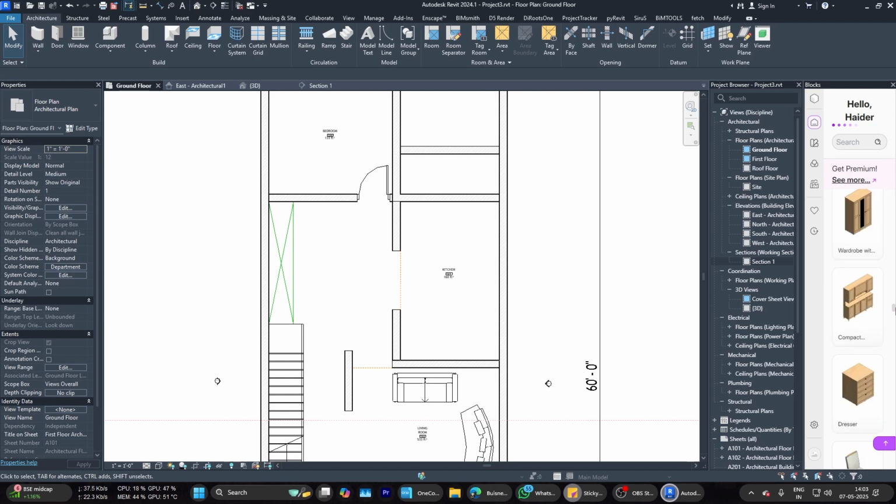Here's the block plugin. We'll insert the interior material, the families, everything that you want.